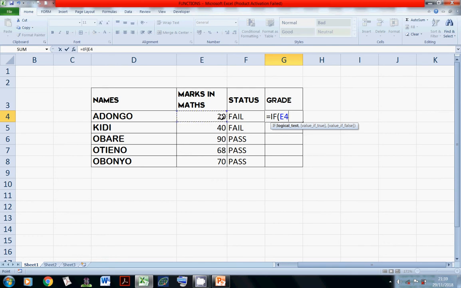So if a student scores any marks that is above, no, let's start with the higher mark. Any mark that is above 80, then the student is awarded an A, as you can see here. So we'll put A in quotation marks. Oh, sorry for that. Put A in quotation mark.